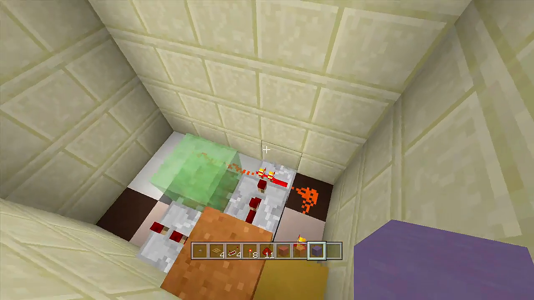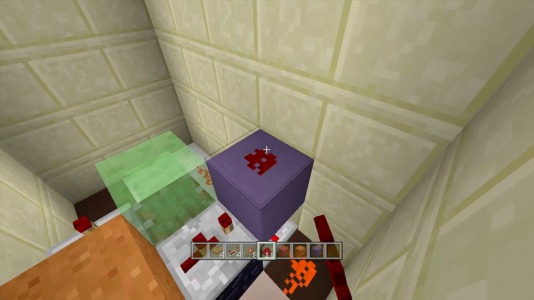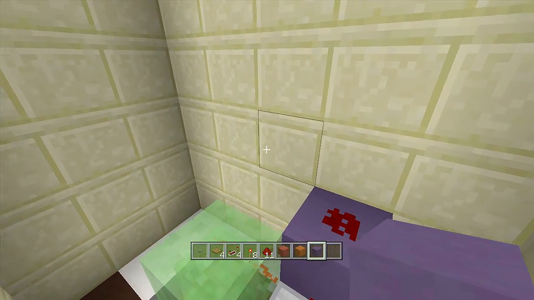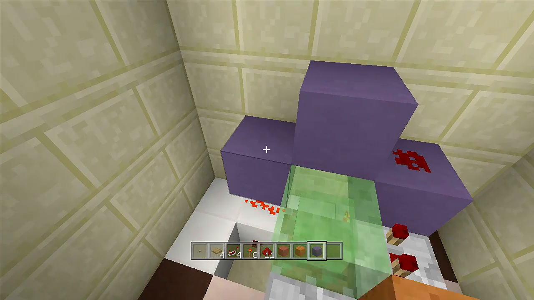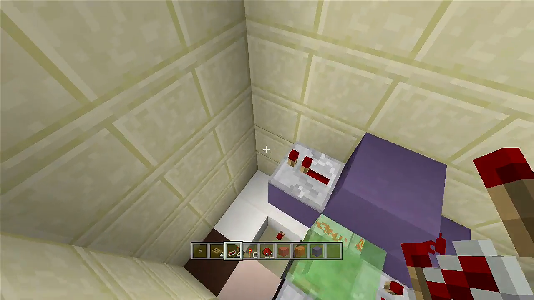So come over here and right above this 1 tick delay repeater that is on, place a block above it with some redstone on top of it. Then we're going to place a block next to the redstone. And then we're going to come down a block, and then coming out of this block right here, we're going to place a repeater going this way on 1 tick delay.